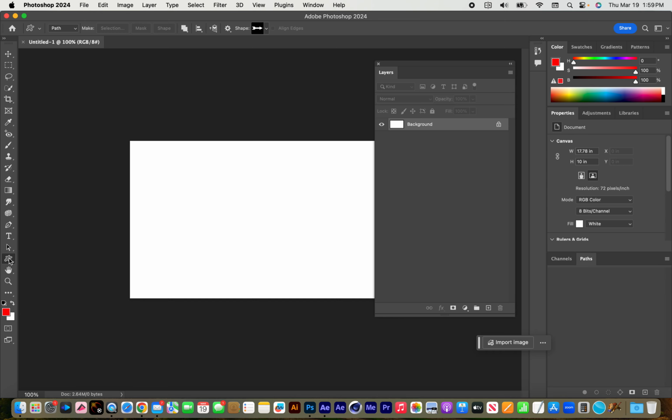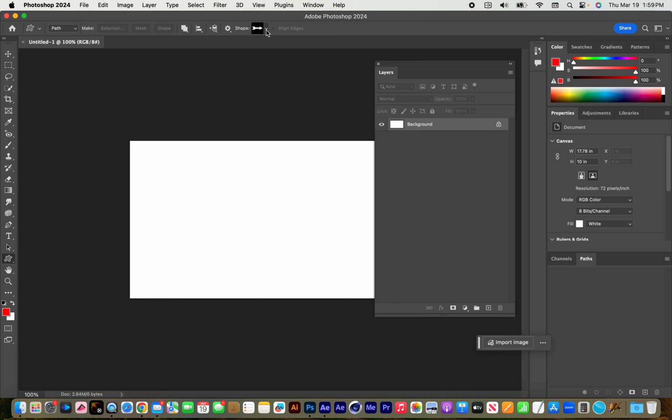This one right here, custom shape. Then in the options bar, very important point here, you want it to say path, not shape layer, not pixels. It should be a path in order to be able to copy and paste it over into After Effects. The operation here needs to be set to path.